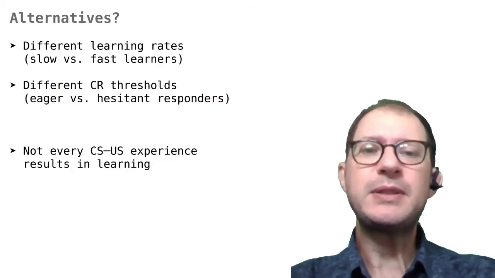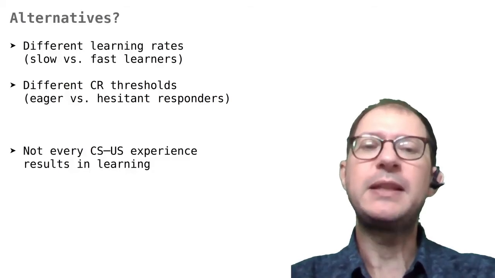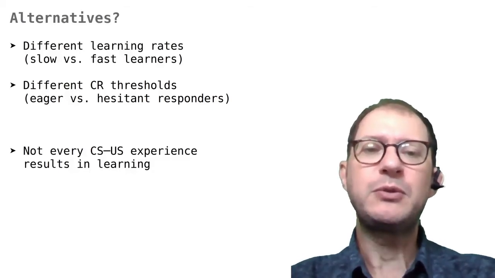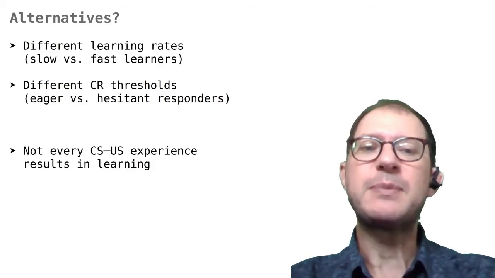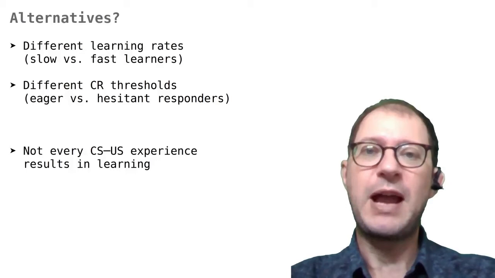For example, it is possible that a rabbit blinks on trial 5 and then doesn't blink a second time until trial 20 or so. I won't go into too many details here, but these gaps are difficult to explain with the original RW model or with the two modifications just described.